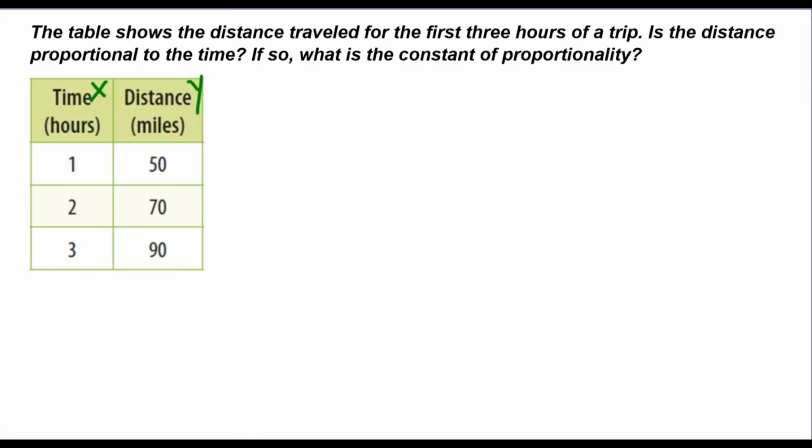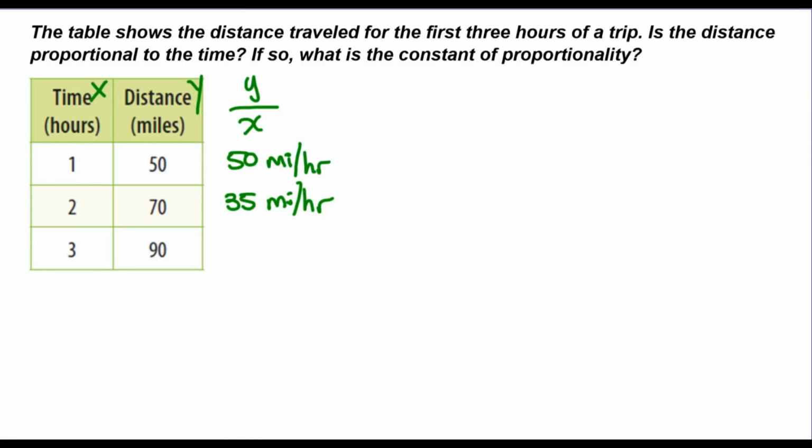So we're going to be finding the unit rates here by taking y divided by x, in other words, miles per hour. How many miles per hour were we averaging every hour of this trip? Well, for the first hour of the trip, we were averaging 50 miles per hour. And after 2 hours, we had only traveled 70 miles. 70 divided by 2 is 35 miles per hour. So we can already see that it's not going to be constant, but we'll just finish it off.